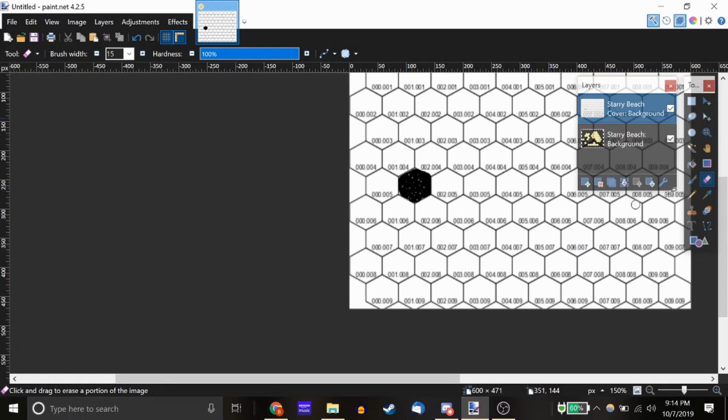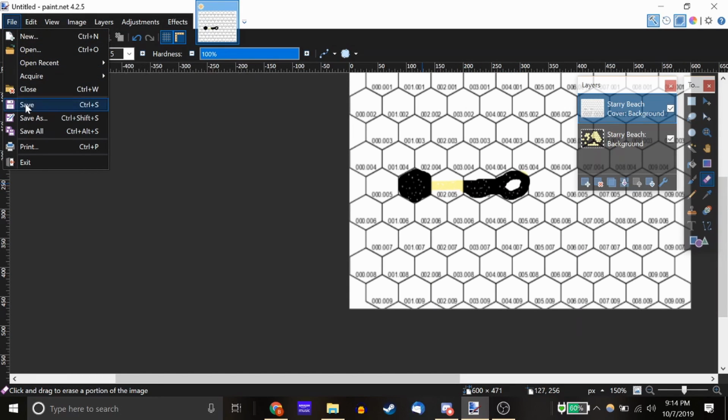And now let's say they come to you and they say, I want to chart an expedition due eastward. All right, so they're going to do their expedition. Let's say they go 3 hexes east. You're going to clean out these hexes just from the top layer. You're going to go up, hit File. You're going to save as, does both.